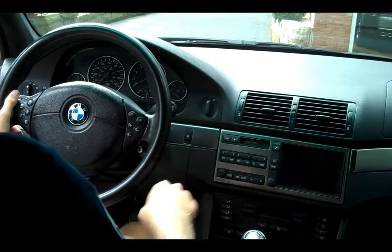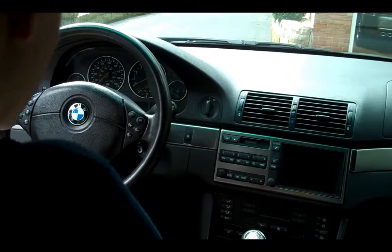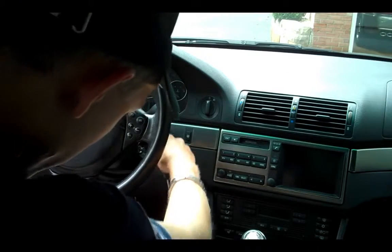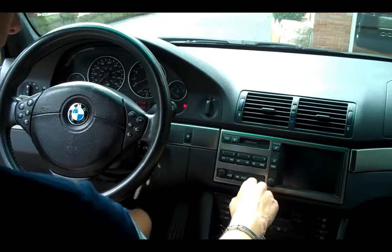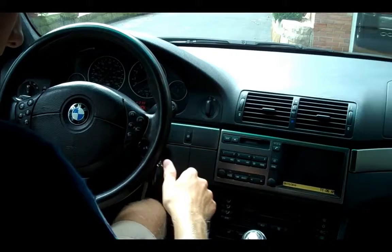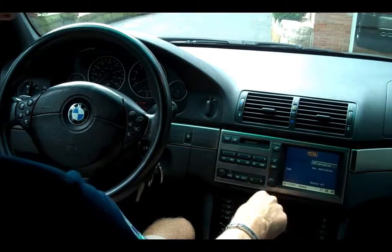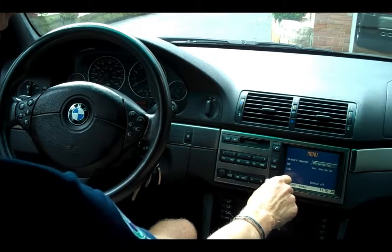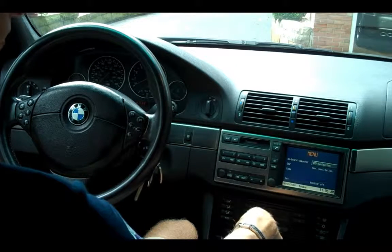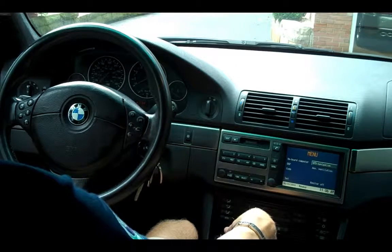You're going to find, again, your GPS there. I'll go ahead and stick the key in, and we'll take a quick look at that. But I'll try to get some higher resolution video of it in a minute. Here it is. You can definitely tell it's a bit dated, but it still works. GPS, the maps are a little slow, but it works. You know, for 2000, this was pretty good.